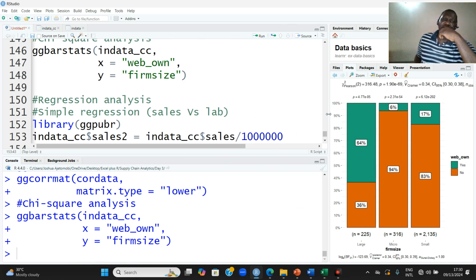The values are very large. The value is extremely large. So we generate another variable, which is sales2.